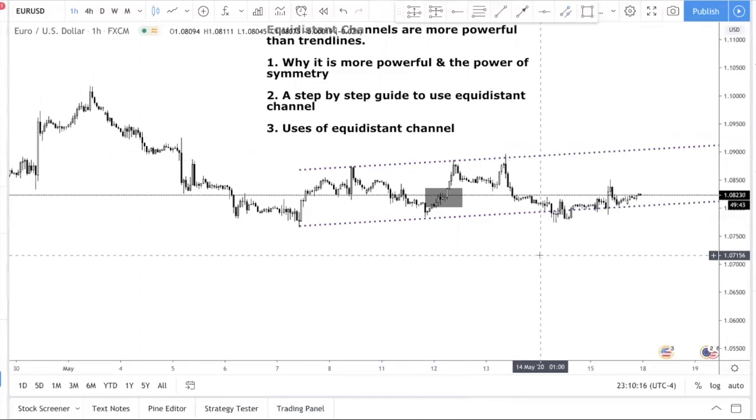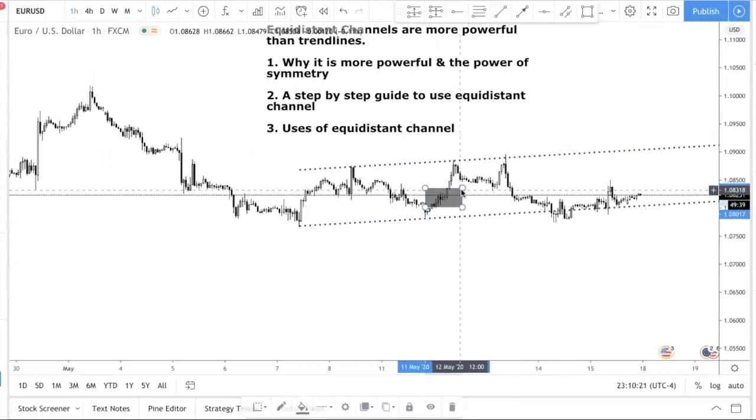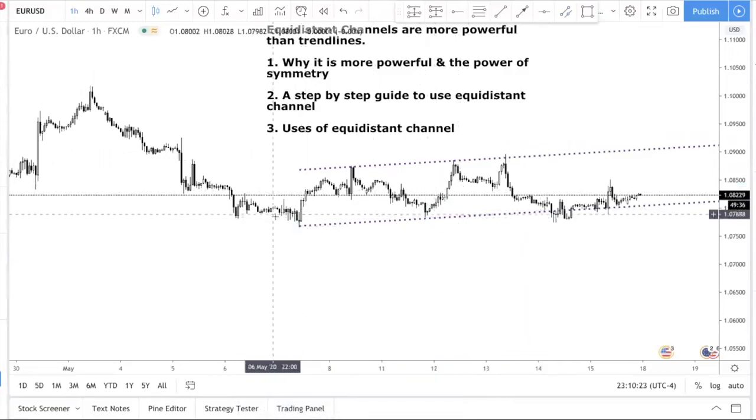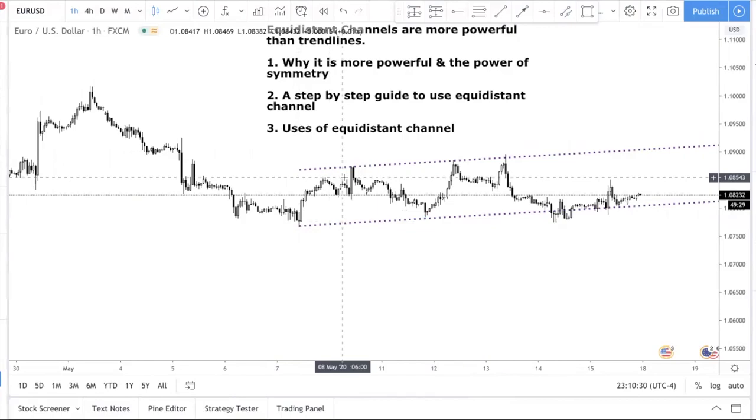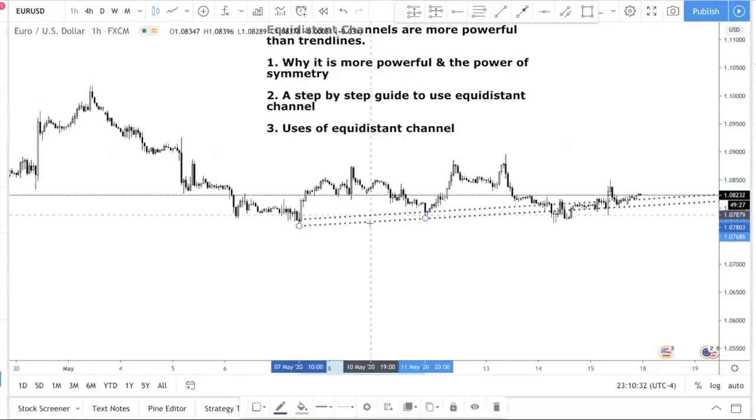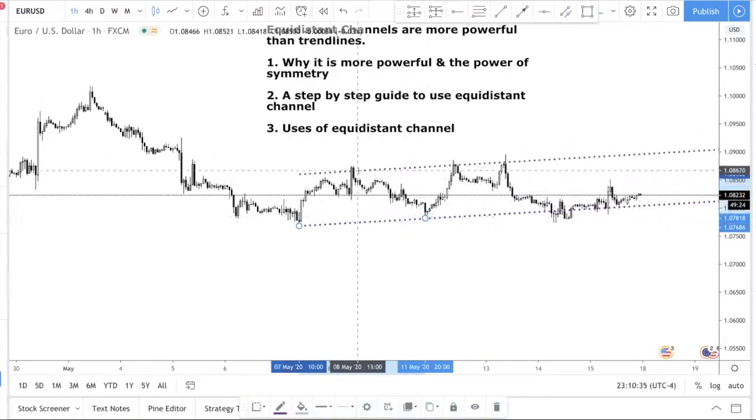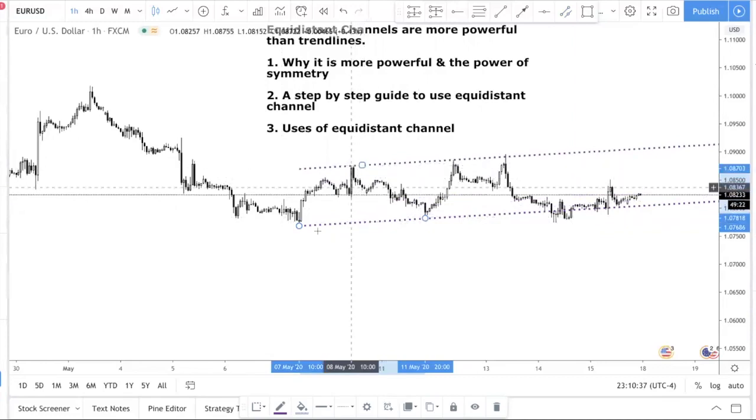Okay, so before I move on to the last point, I want to reiterate one more time the process. Step one is you find 2 swing points. If you are trying to find a resistance, you use 2 swing lows. If you are trying to find support, you use 2 swing highs, and then you plot it, and then you drag the line up to a center point of the two, to a swing high or swing low that is in between the two swing lows, in this case, that you have chosen. Okay, so you do it like that.